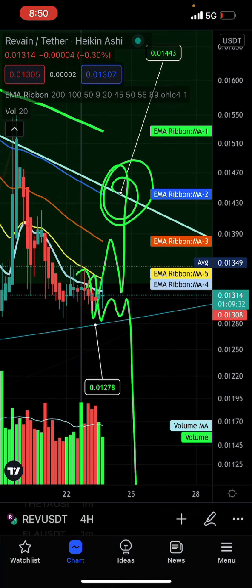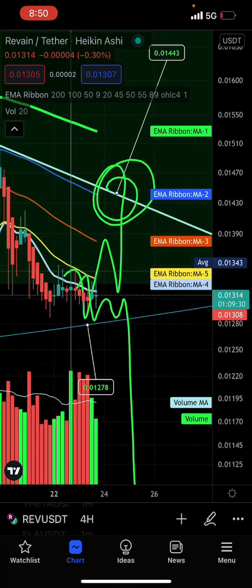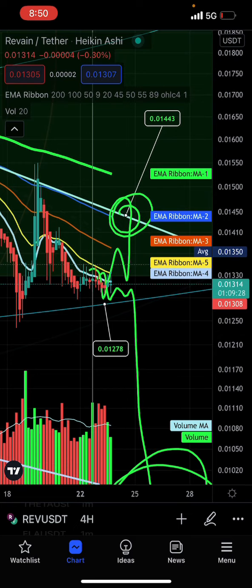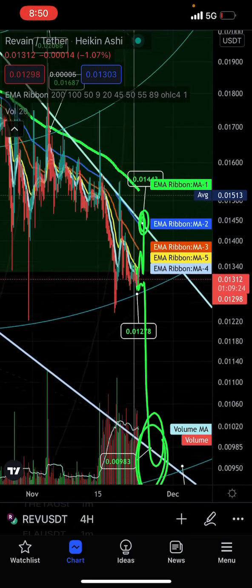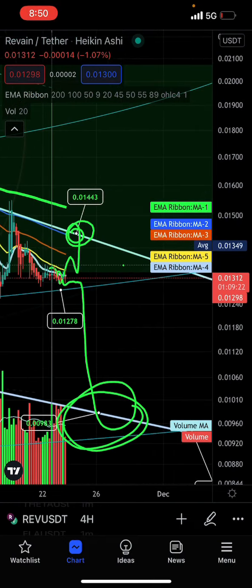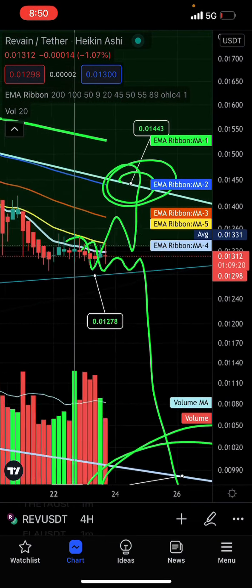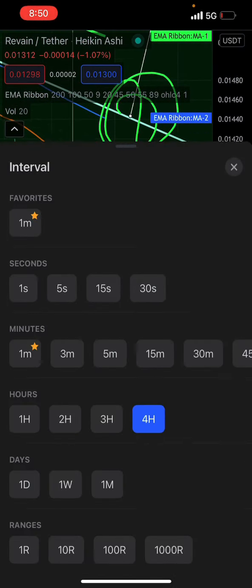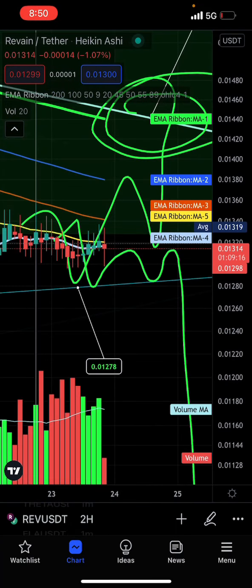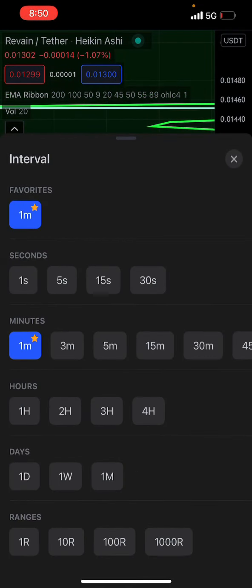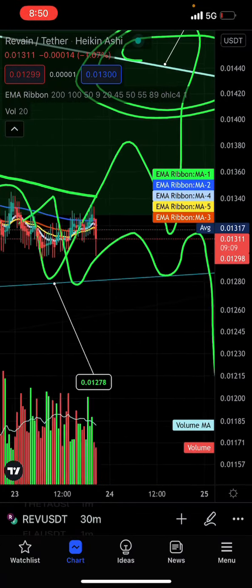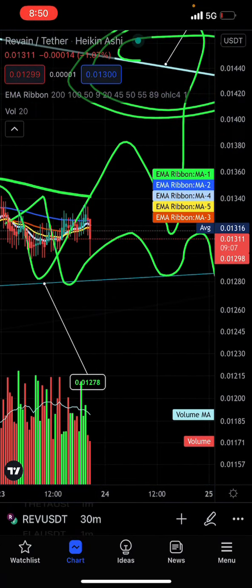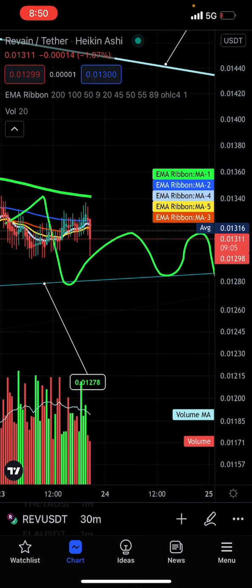Everything's still in play. We've got your underneath target at 0.012 and your overhead resistance at 0.01443, just south of the 200-day moving average in green. And this blue ring's acting as support underneath right now. As we zoom into the 2-hour and the hour, 30-minute time frame, you can see right now we're trying to break down, and we're going to clear this off just because of the clutter. So as we can see, we get rid of that.